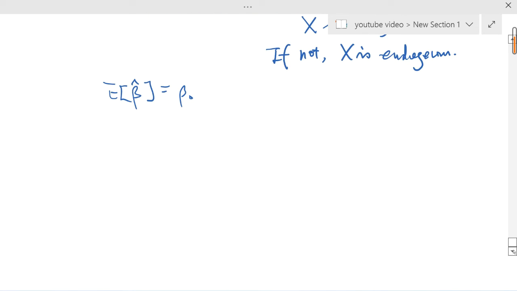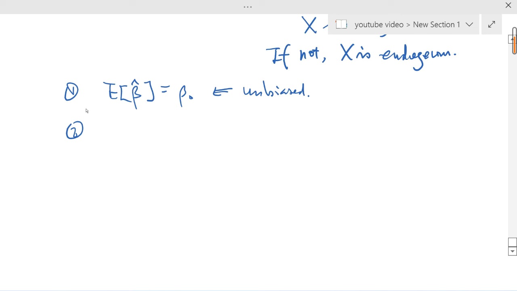Alright, so recall what we are doing now is we want to check whether our OLS estimator works. In the first one, we find that under those two conditions, the expectation of beta hat is beta 0. So we call this estimator unbiased.